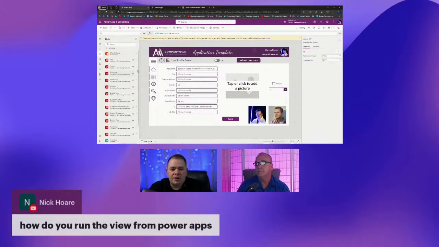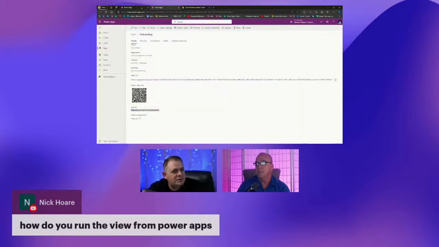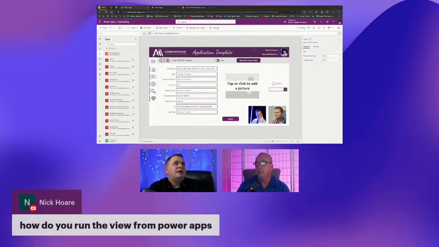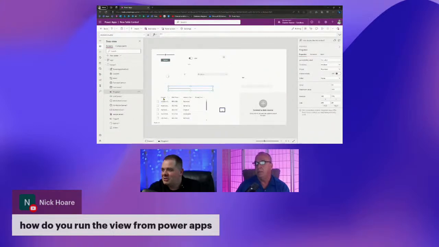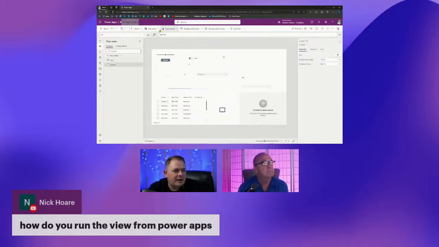I am going to blow your minds here for a second. I almost thought I could show you within this application, but I can't because it's reliant on the Dataverse. So if I bring over just real quick, I started a little app here called New Table Control. Kurt, do you know they added a new data control within PowerApps? A grid control that actually looks really cool.